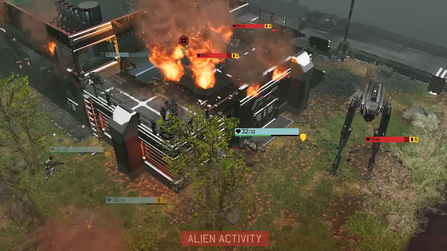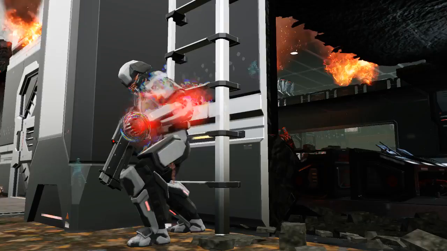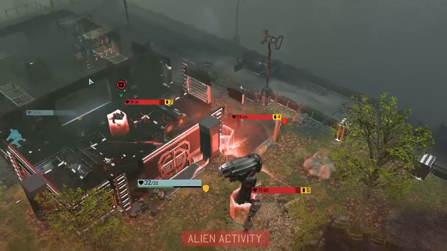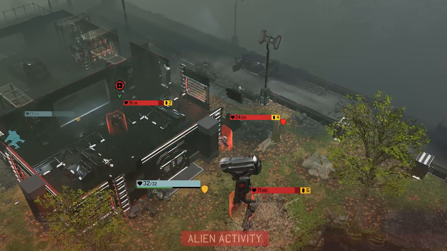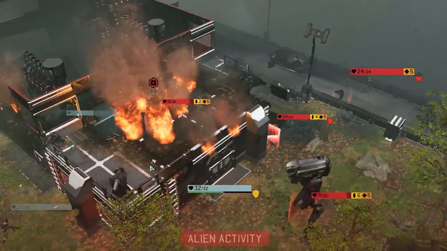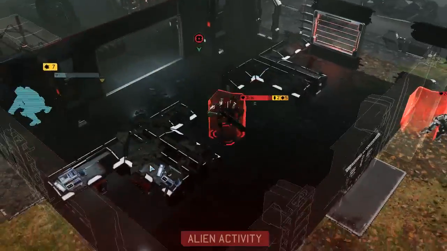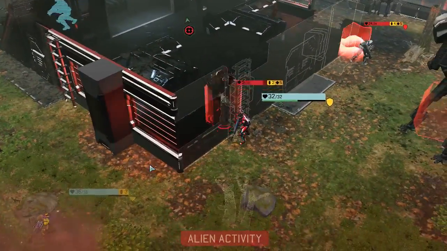Lucky us that this guy here is not on a low ground. The sectopod counts as even in height, so he doesn't get the plus 20 to hit modifier. But I still think that the trooper will die this turn.